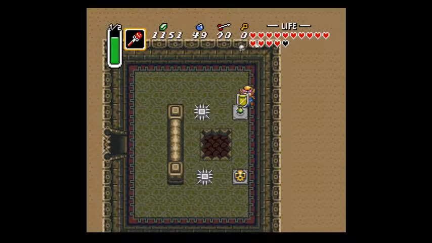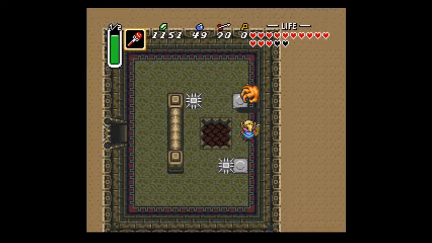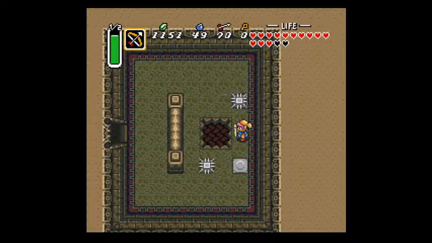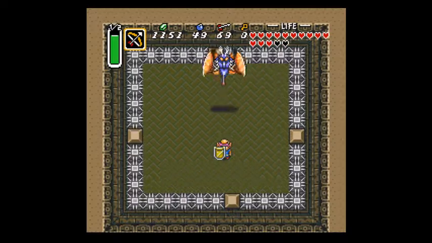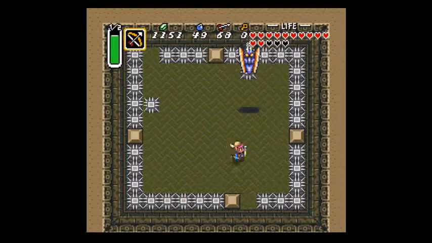Alright. Whoop. So over there you get a little magic for your fire rod, you get a little ammunition, because projectiles are going to be the way to deal with this guy. Hopefully I can just ace him, but we'll see, right? So this is Mothula. Oh, he was immune for a second there.